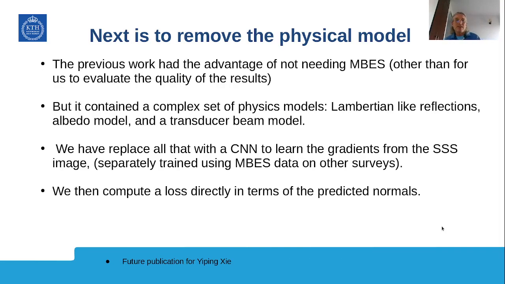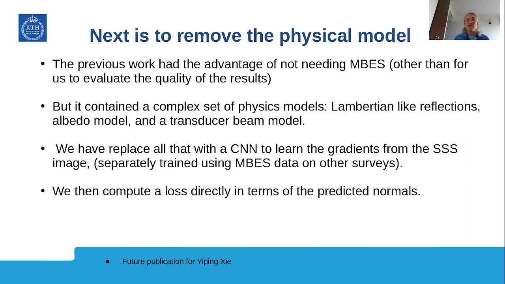So the next step was that we had all these physical models again. And remember, in the beginning, I talked about how we want to see if it's better to use data to estimate the physics than to try to estimate the parameters. For example, what is the albedo, the so-called reflectivity, if you will, of the seafloor? We have models for it. Niels built a model for it, and tried to estimate the parameters of the model.